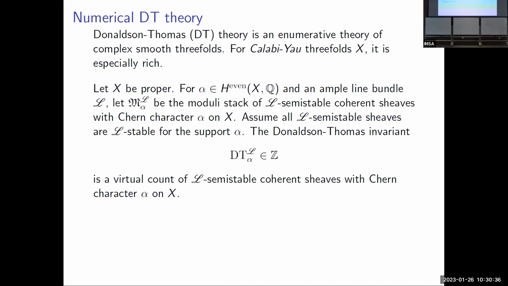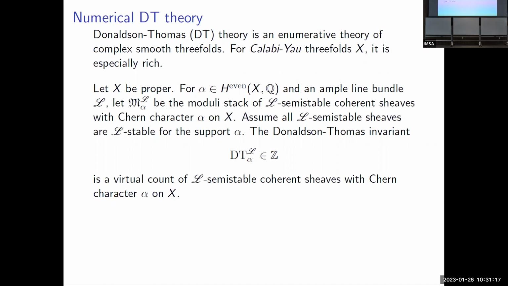Donaldson-Thomas theory started as an invariant theory of complex smooth threefolds. You do not have to impose that the threefold is Calabi-Yau, but if you do not, you also need to have some insertions in order to get certain integers, which are some virtual counts of sheaves on your given threefold. And, as I'll explain on the next slide, and actually for the whole talk, if the threefold that you start with is Calabi-Yau, the theory has certain refinements that are interesting in their own right. So there is more structure there.